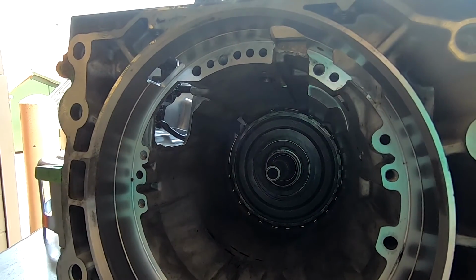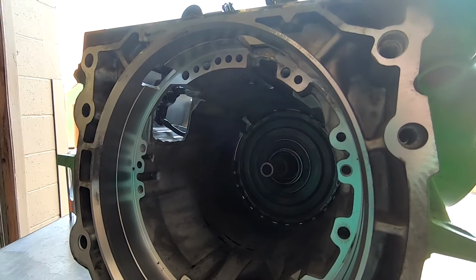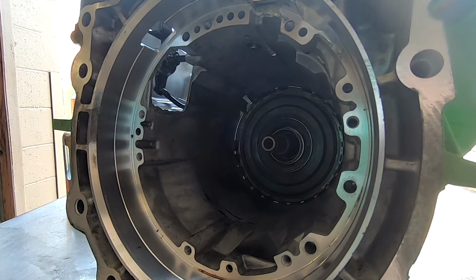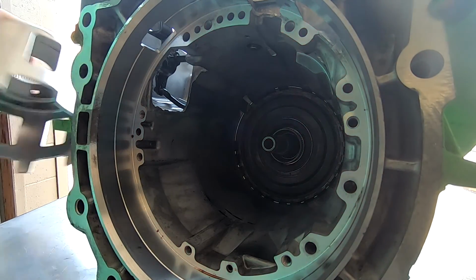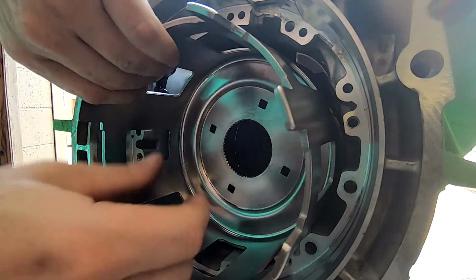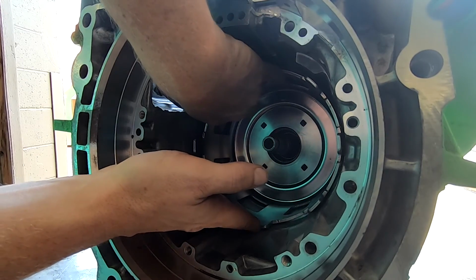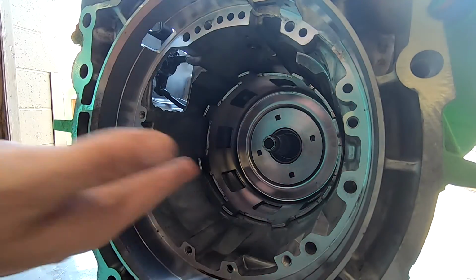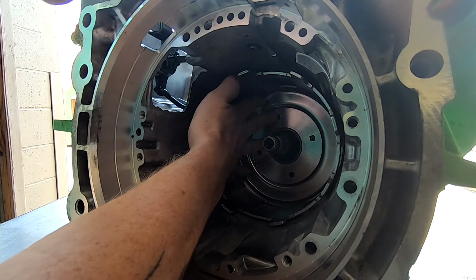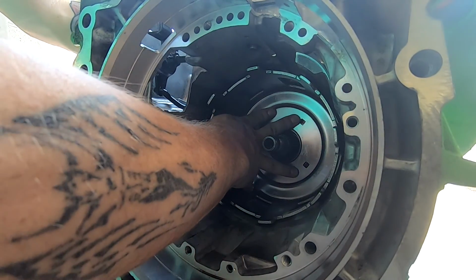There we go. All right, we'll go with this right here. That way we're not sitting there baking also. Bring y'all down just a touch. All right, so first thing I want to do is this is actually the piece that goes in right here. So this is basically what you call the sun shield. And so let's get this up in there. There we go. Oh yeah, she fits great. So we'll sit that there, and she is good to go.